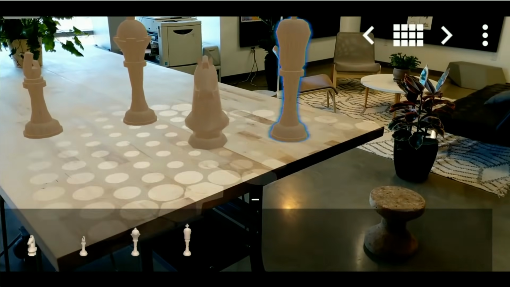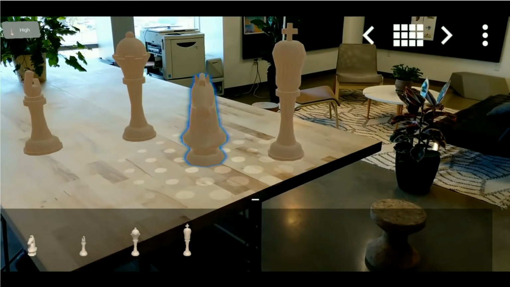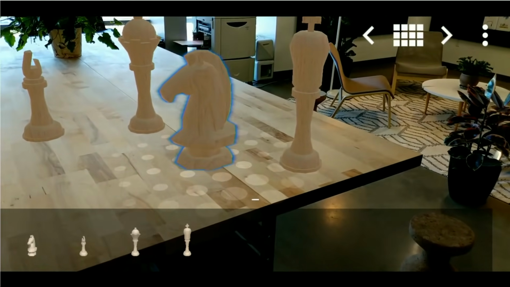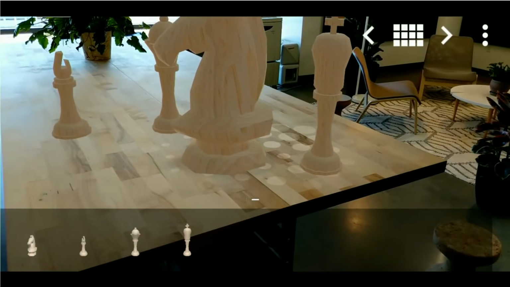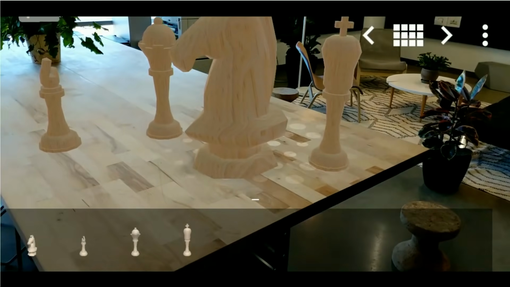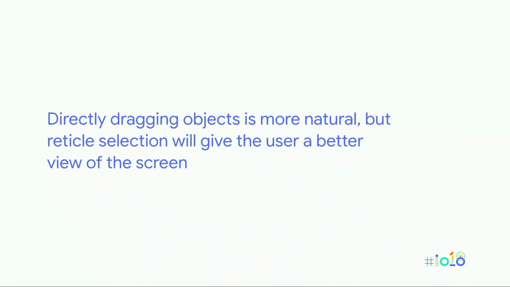And not only that, we're able to support both selection states and also very familiar gestures that allow users to manipulate the objects. So you can use pinch to scale, twist to rotate, and even drag to move. And you've seen many examples in our talk of how dragging objects is a very common and expected behavior.